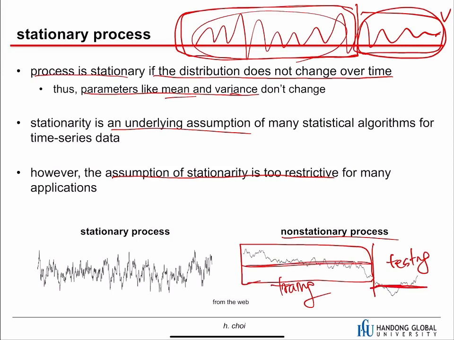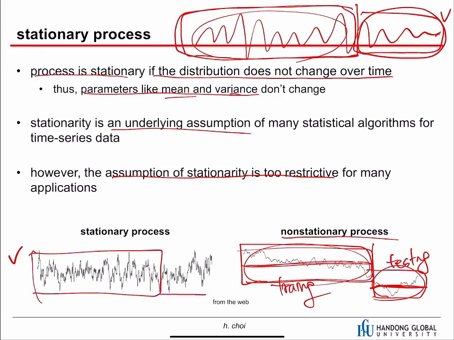But for testing, the mean is around here. It's completely different, right? So probably the model which was trained with these samples cannot work with these samples, because these samples are completely different from these samples. But if it is stationary, like this, then if we train our model with these samples, it will work with these samples quite well. So most of the time, the models assume that the process, the signals, are stationary. But if your data is non-stationary, then you have to handle these situations.